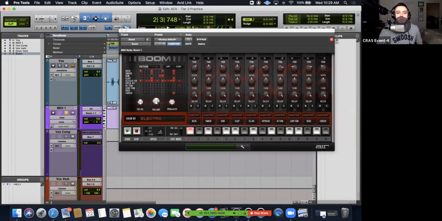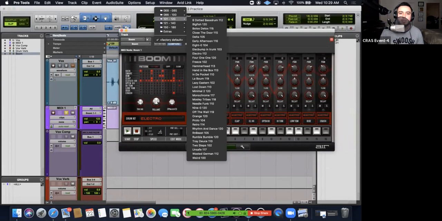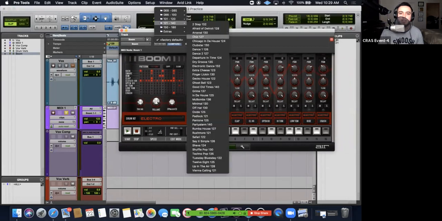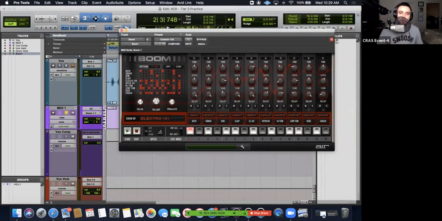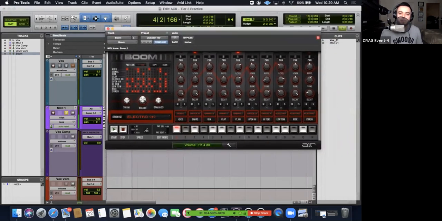So I want to recall a preset. Now this is not a Waves plugin, right? This is an Avid stock plugin. Because of that, it will be perfectly fine finding our presets in the normal presets folder. So I'm just going to recall anything here. Yeah, you know what? I'm feeling Club Star. Excuse me. I'm feeling Club Star. So let's see how this sounds. Cool, that works for me.